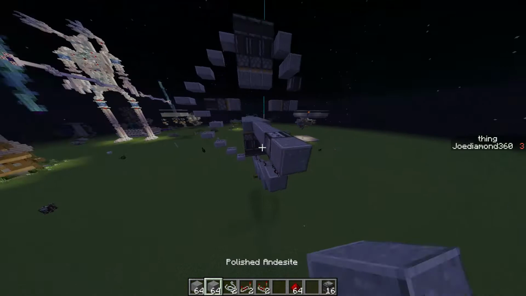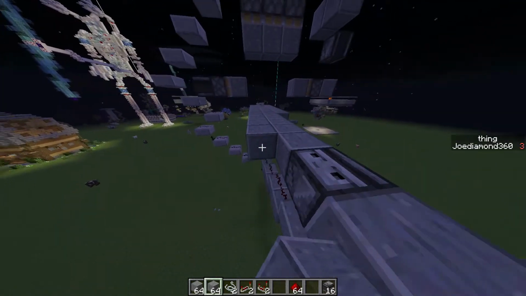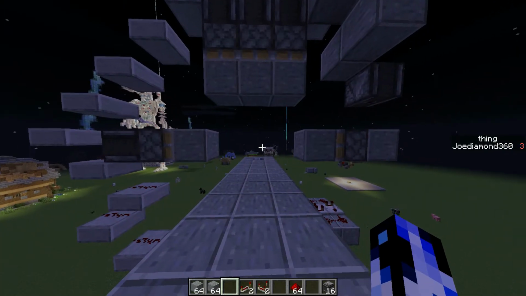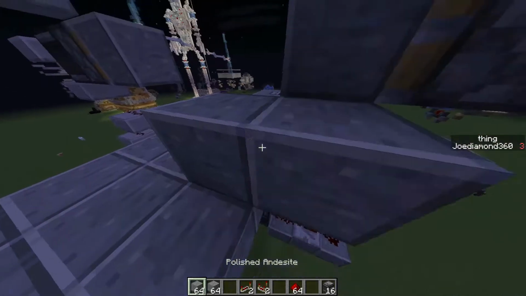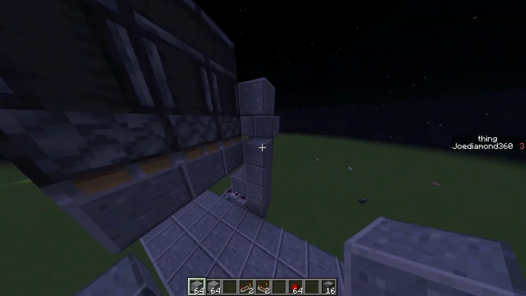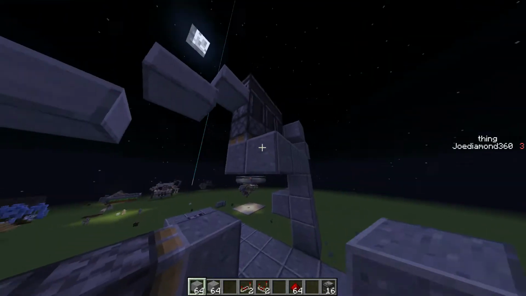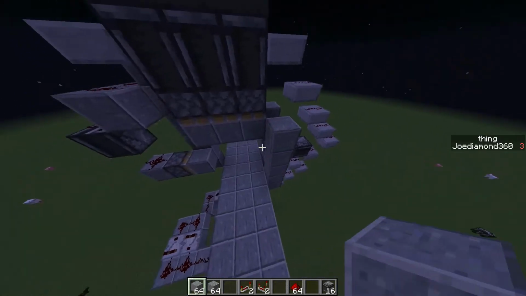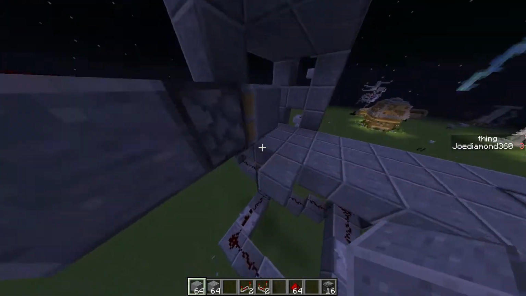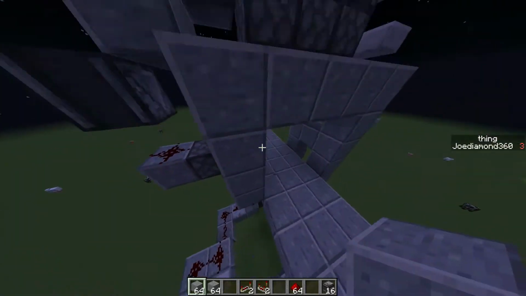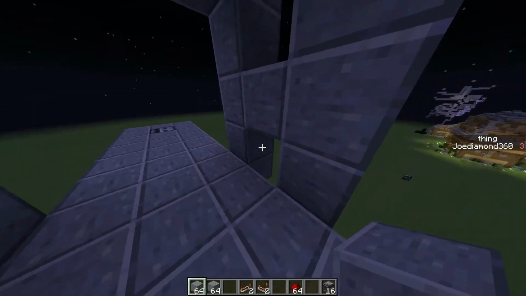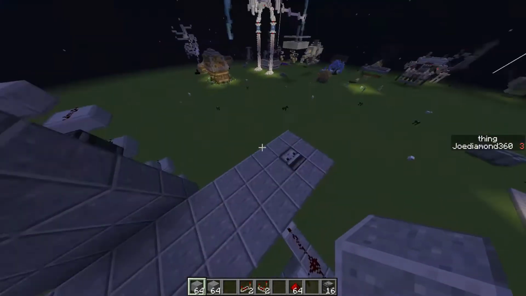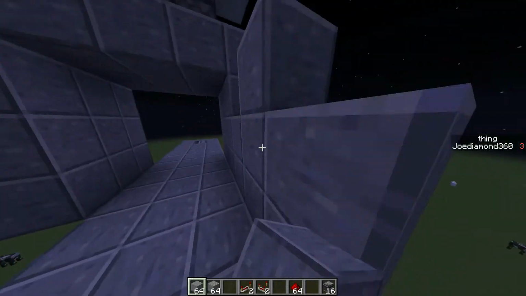So as we can see, after I place down these blocks so I can walk on it, voila, our piston door works. Now for covering it up, you can basically make a kind of tunnel right here, as you can see. And this won't affect the redstone contraption at all. You can make your tunnel anything you want it to be and customize it to your heart's content. Build it out more. And for these little holes right here, all we have to do is just do this, this, this, and this, and just extend it a bit. So let me just fast forward this a bit.